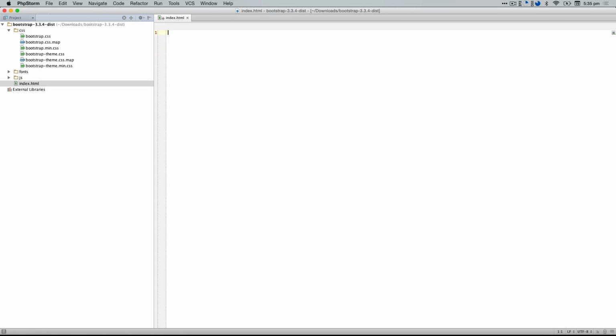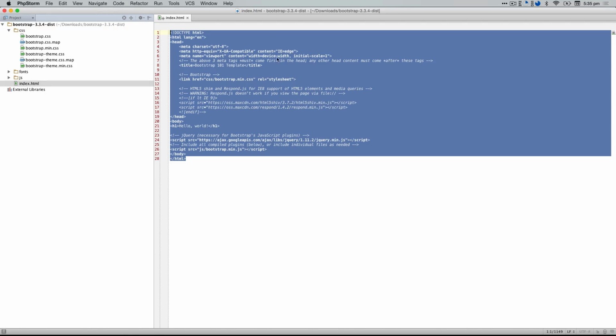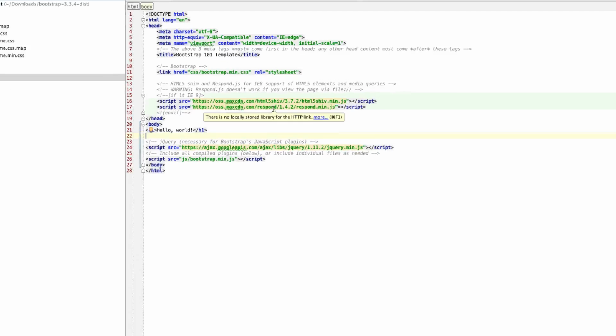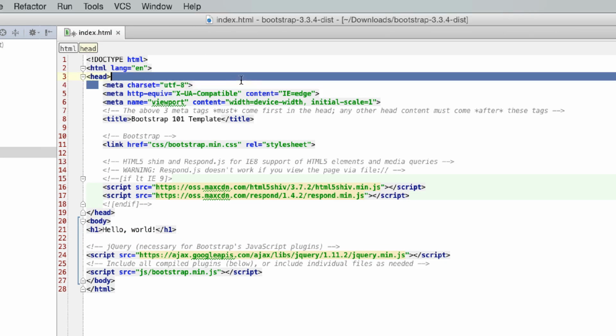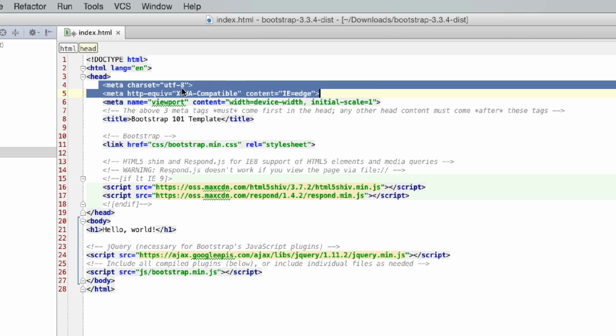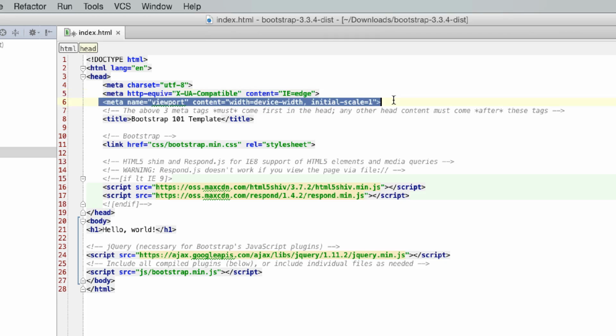Alright, and I will paste that example starter template there. Okay, so if we go through this, again, they've set up some meta tags in the head section. They've set up the mobile viewport because Bootstrap is a responsive grid system.